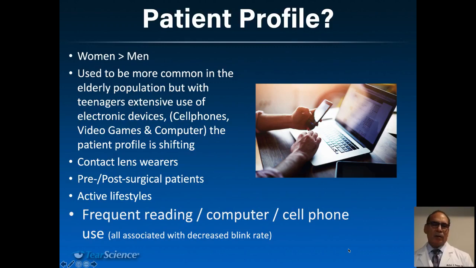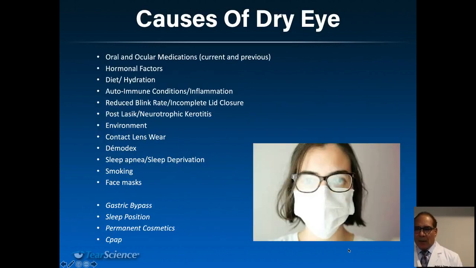So what are some of the underlying causes of dry eyes? Certainly we know that various medications can not only cause but can contribute to worsening of a dry eye problem. Those include oral medications such as diuretics for high blood pressure, anxiety medications, sleep medications, ADHD medications, pain medicines, and even over-the-counter medicines, antihistamines and decongestants that we're taking right now for the cedar. That also contributes to the dry eyes.